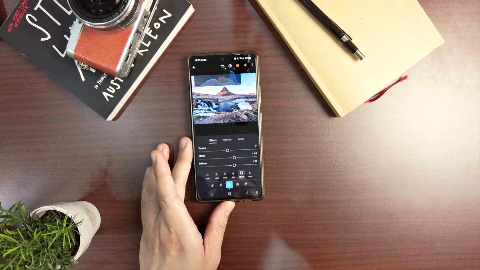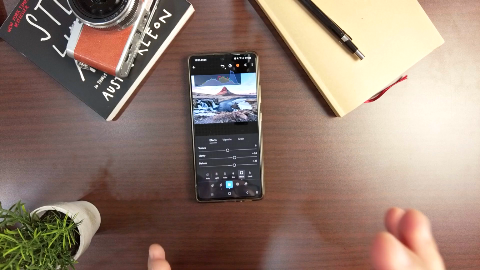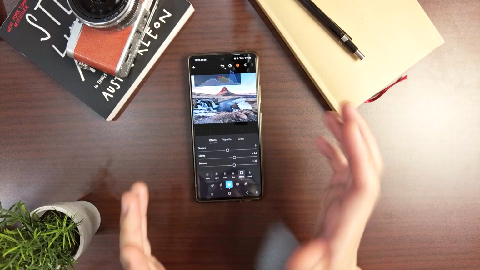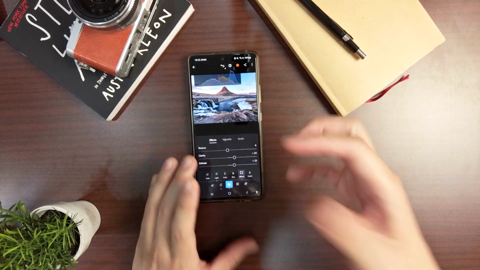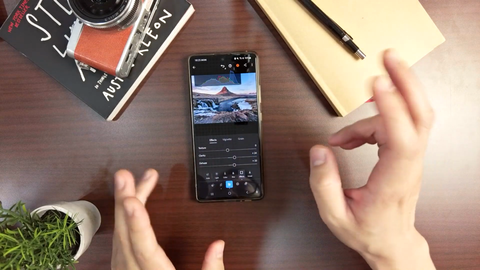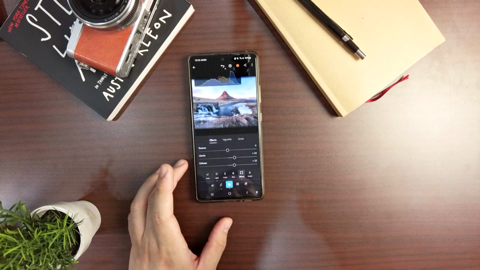Wow, looks nice. At this point, because this was JPEG, there are already some noise reduction and sharpening going on. I don't want to add more into those, but what I want to do is increase a little bit of warmth in the foreground area, because now it looks a little bit bluish, which is not really what my eyes saw when I was taking this picture.